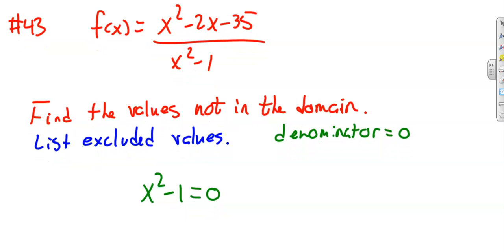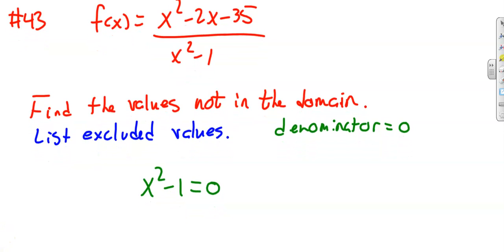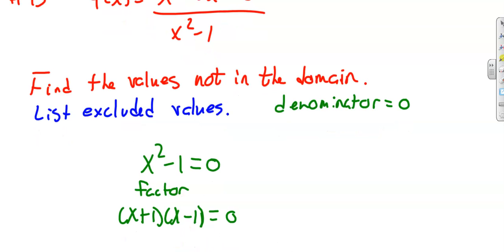Okay, for this one though, because it is a little bit more complicated, you have to go that little bit extra step, which I think we did one like this earlier too. No, we did. You still have to factor this thing. Well, that is 2 perfect square numbers. Maybe you wonder, how are we getting that from here? Well, 1 is still just 1 times 1. So when you factor this one, it's going to be x plus 1 and x minus 1. Okay, and then set both of those equal to 0. Real quick, we're going to get answers of positive 1 and negative 1.